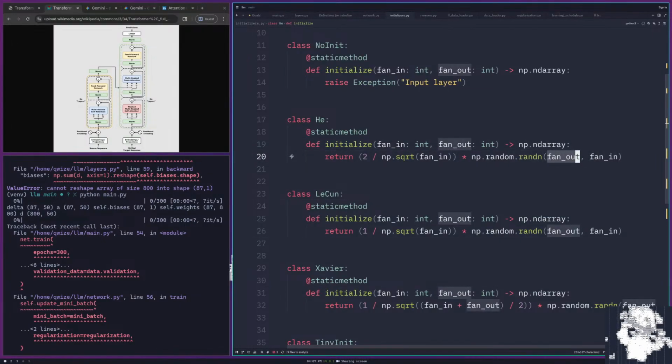But then we're doing fan out, comma, fan in. I wonder if I just had this backwards.